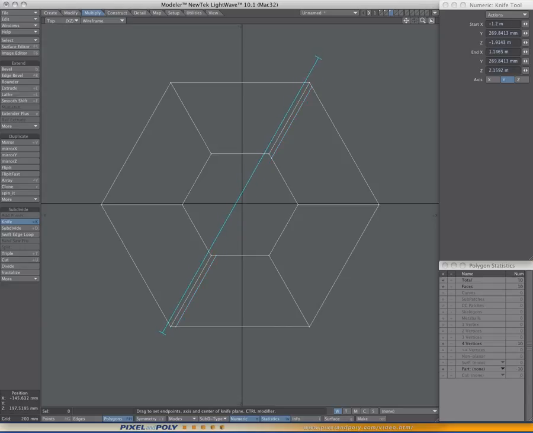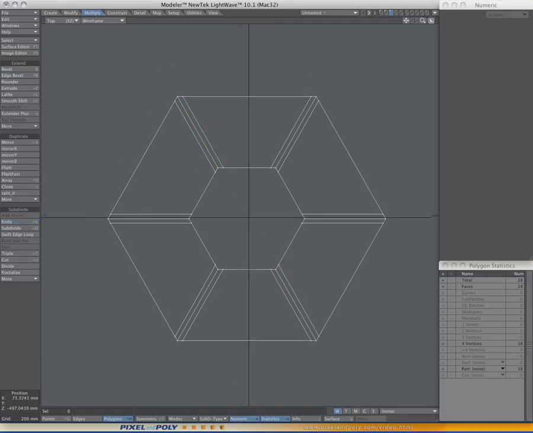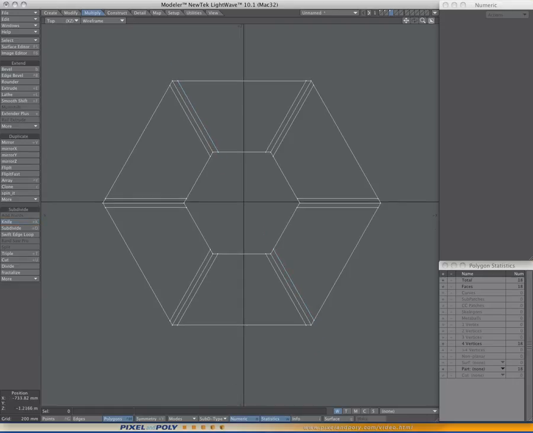So we're going to do these first 2 cuts right here. You can select that, go back to the knife tool, and this horizontal one you can definitely hold the control key down to get a perfectly horizontal cut. And I'm just going to use the right mouse button to get our second one, and then knife tool one more time to align that cut, and just drag it off, and right mouse button to get our last cut there. So essentially we're setting up our control edges that will hold the hex shape on the inside and outside.